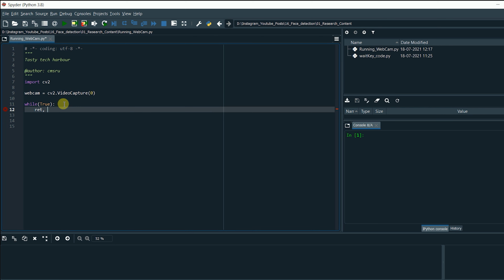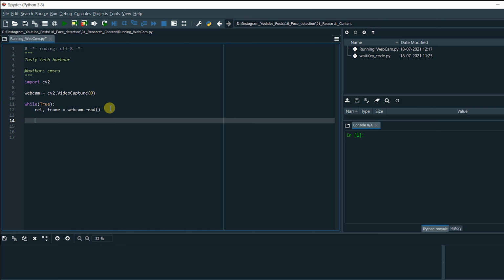The read function returns a boolean value, which indicates whether the frame is captured successfully or not, and the frame is captured and stored in the variable frame.